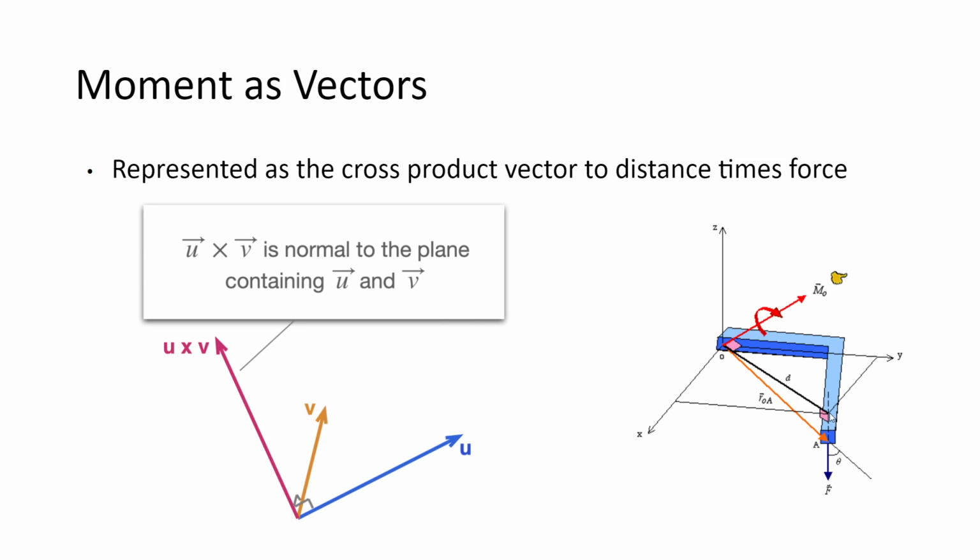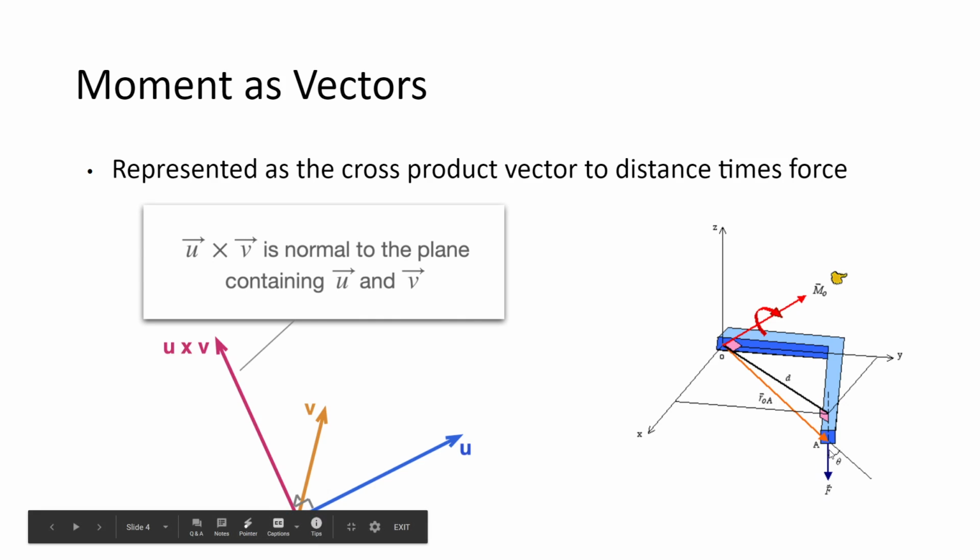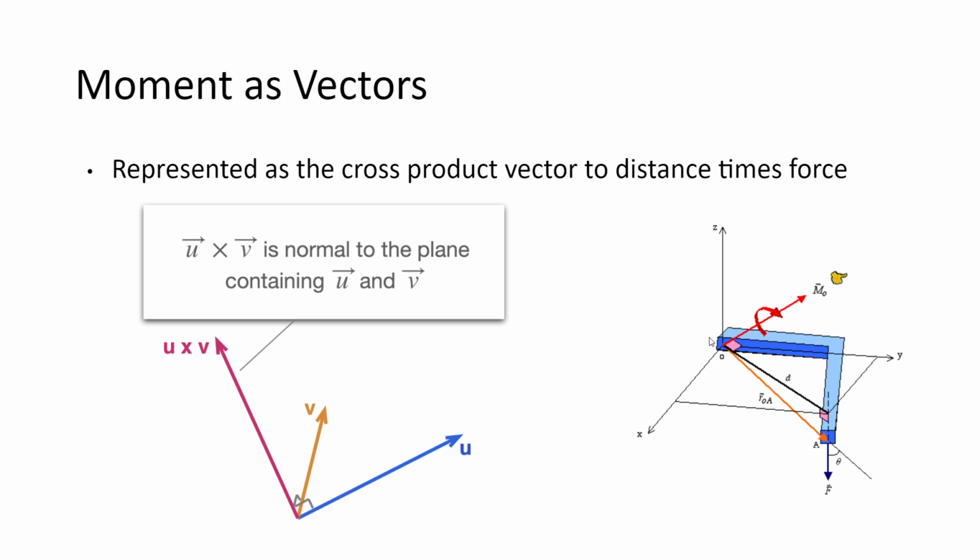So this is our radius, d now acting as our radius, and f is our force, and crossing these two we get a moment vector. We can see here the cross product, this moment vector, would be pointing in this direction. It's important to note, though, that using the right-hand rule, we see that pointing in that direction will give us our counterclockwise rotation about this vector.